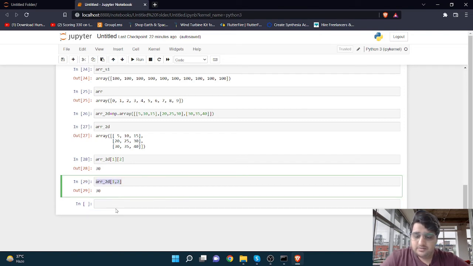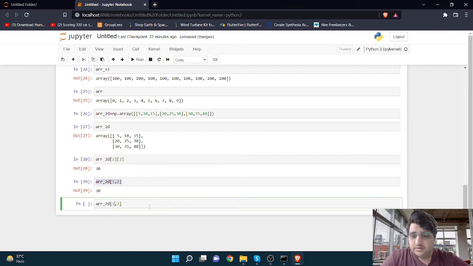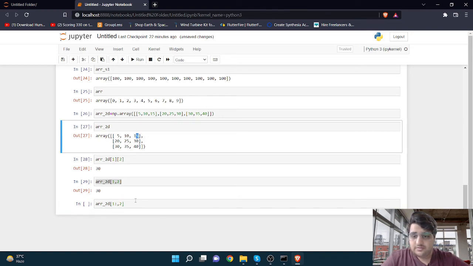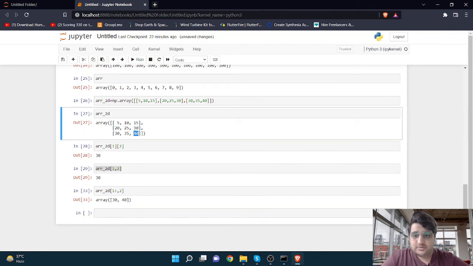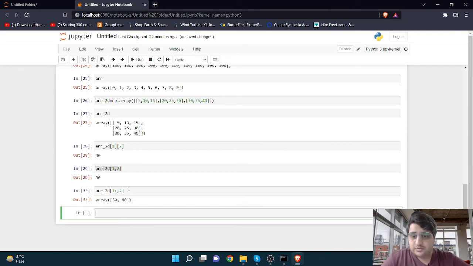So let's select row 1 and after, which means rows 1 and 2, these two rows will be selected, and then column 2 instead of only the second column. Alright, so we will have 30 and 40, as you can see. So rows 1 and 2, and for the column, index 2.